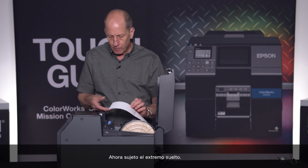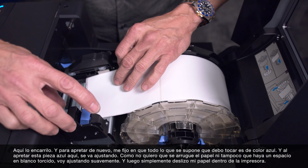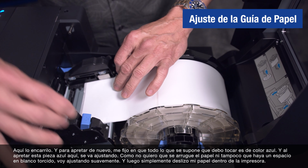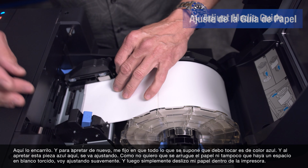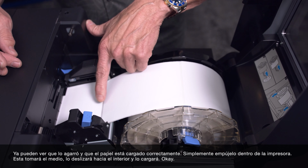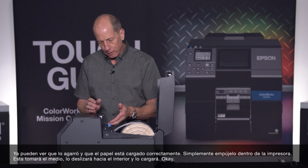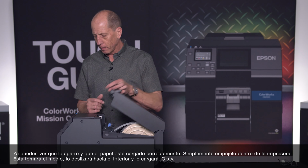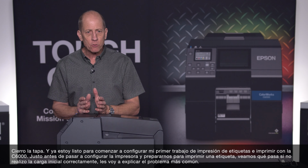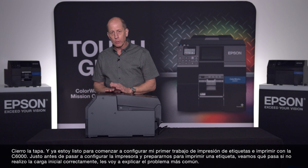There, get my loose end. I will lay it in the path here, and by squeezing again, everything that I'm supposed to touch will be blue, and by squeezing this blue adjustment here, I'm going to adjust it. I don't want it to be scrunching the media, and I don't want a gap that it's sloppy. So just gently touching it, and then I just slide my media into the printer. And there you can see it took it, and my media is loaded correctly. Just push it into the printer. It will grab the media and take it and load it, okay? Shut my cover, and now I'm ready to start basically configuring my first label print job and printing with the C6000.